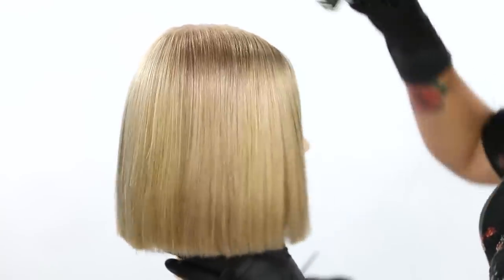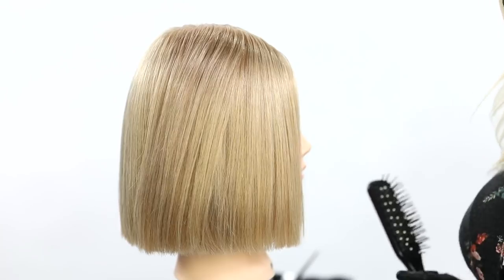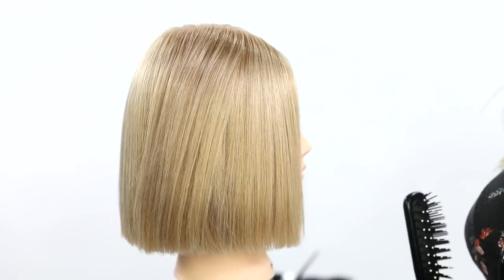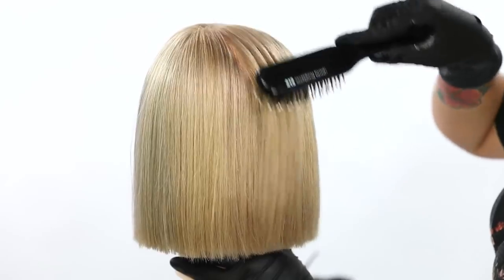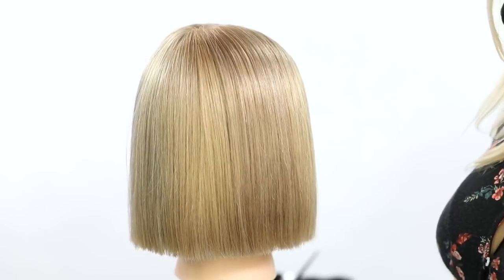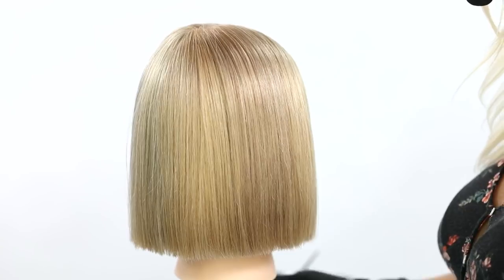we had the 10PA right next to it, more of that smokier base. But you can see it's not as intense, being that that water really gave us more of a buffer when we're looking at that deposit. Right behind that, we come into our 10BV, that blue violet base. So again, in this case, seeing our mannequin start off a little bit more yellow orange, that BV is just giving us that nice neutral sandy type of blonde.